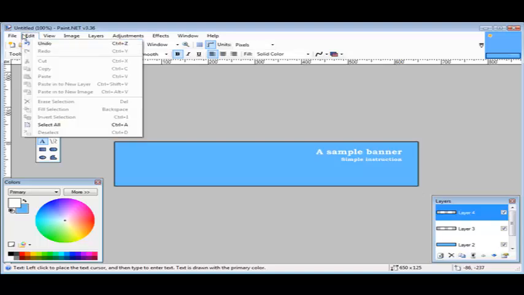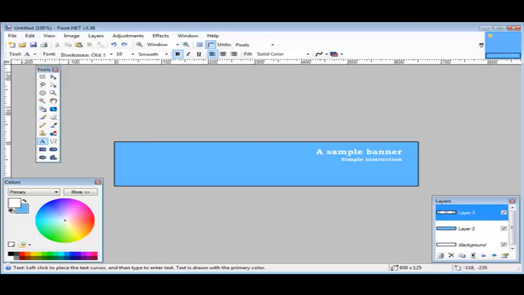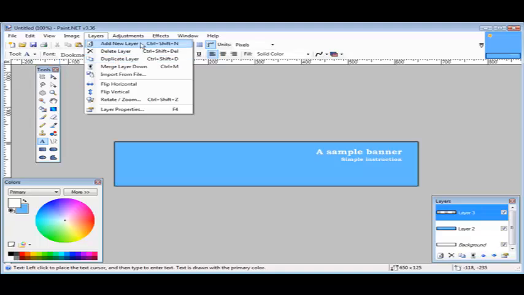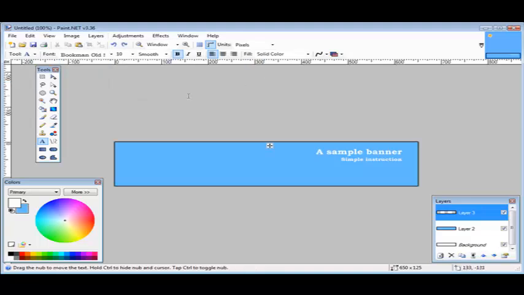So let's undo the last action. Let's do an undo. So what we could do is we could do an import from file. So if we click on this, then we can find a picture that we want to add on here. Now it would have to be resized first. So what I would suggest you do, if you're going to put like an ebook cover or something on here, I would resize it first. And that's easy to do.